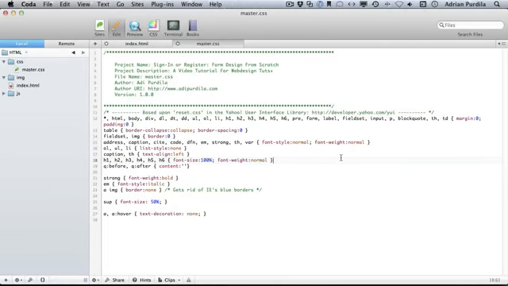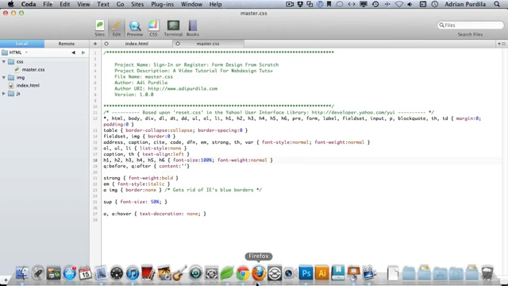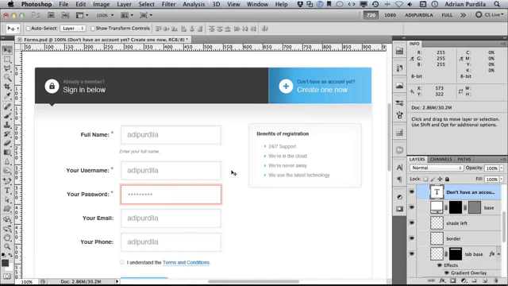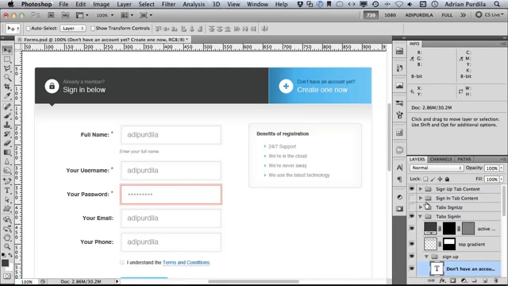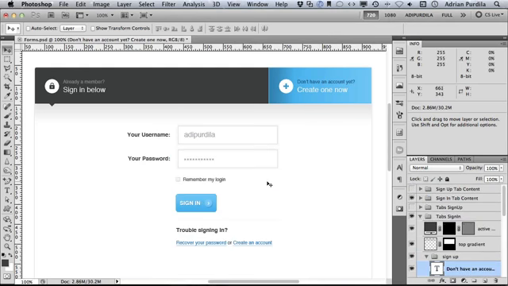Okay guys, we are back for our styling bit, but before we get into building up the CSS files, let's go ahead and slice up some images from the PSD. Now let me just show the sign-in form.